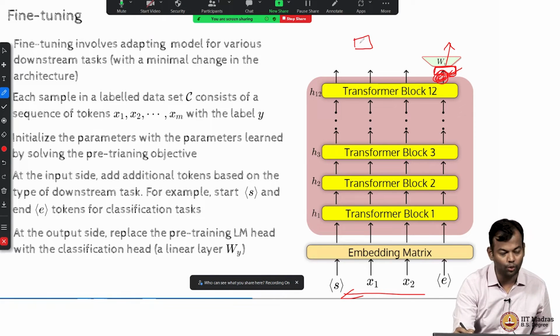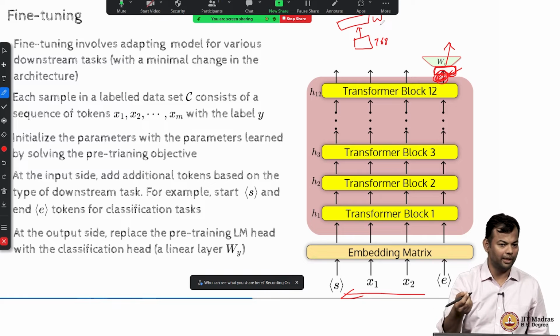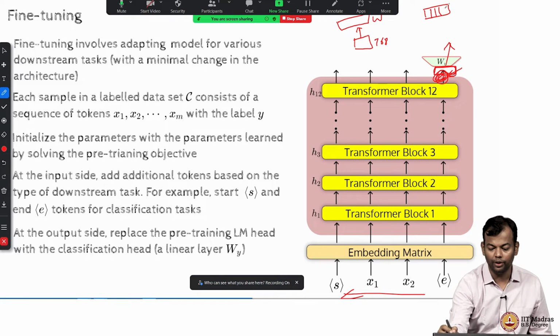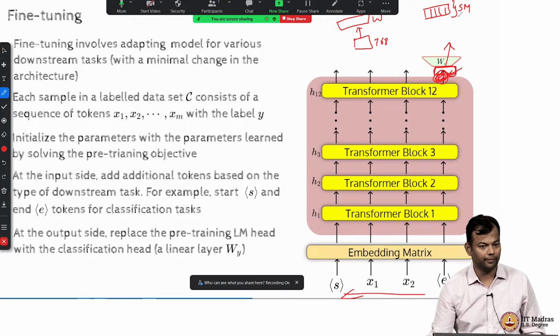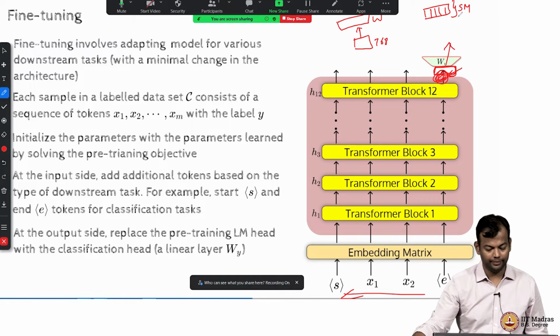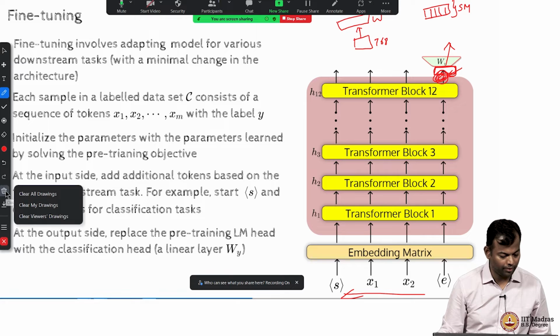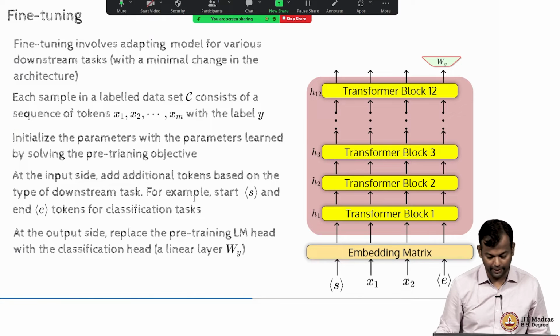So this is your last token's representation, which was 768 dimensional. You could add a W matrix here, which takes the 768 dimensional input and converts it into a one dimensional output, which indicates 0 or 1, right? Suppose you have 10 classes, it will convert it into a 10 dimensional output, and then you will apply softmax on top of that to figure out which class has the maximum probability, right? Is that okay, everyone? Okay. So we'll of course talk much more about this, and we'll make sure that this concept is clear.